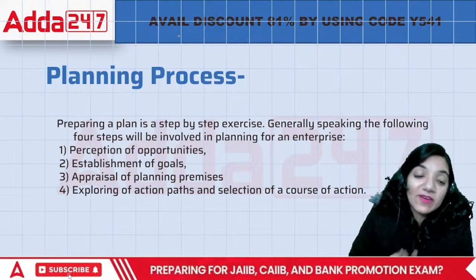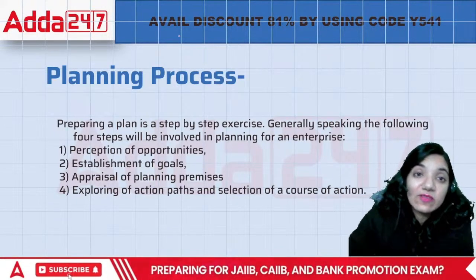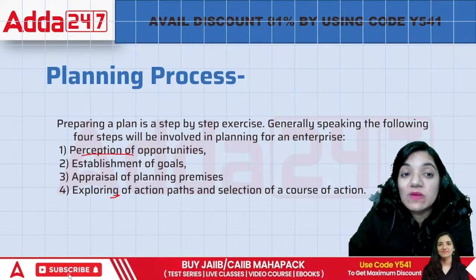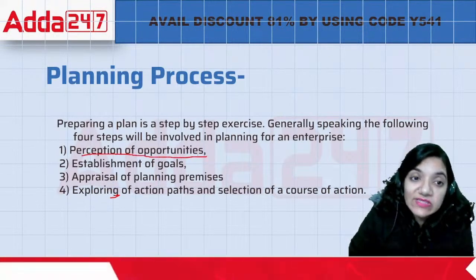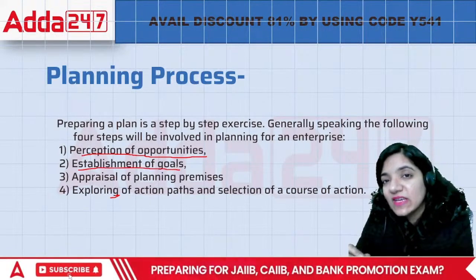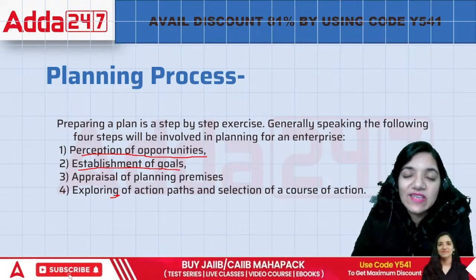Now I had a plan in my mind because I thought that no, it is good for me. I can try it out at this point of time. That was my perception of opportunities. Then I established the goals. I thought this is the time where everybody is working towards the chemical free products.